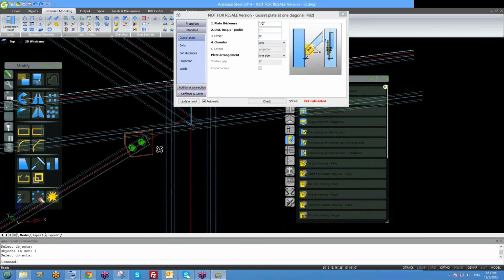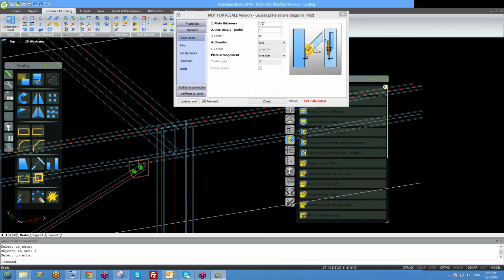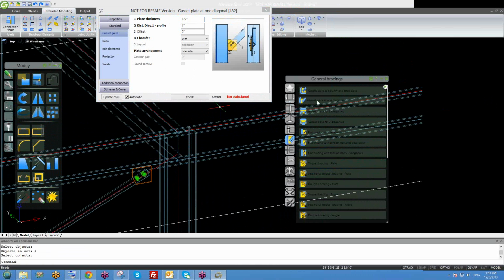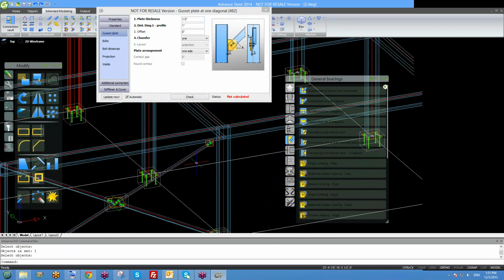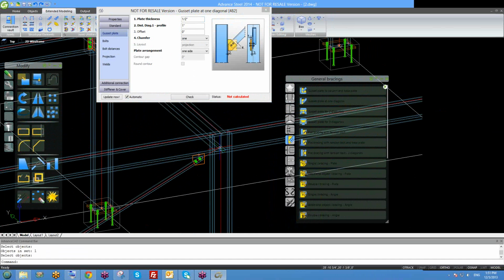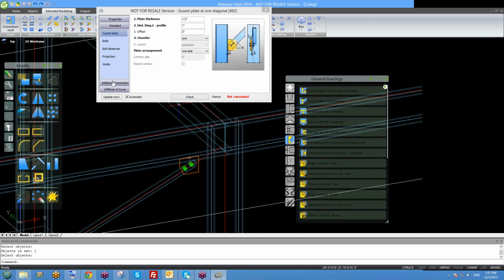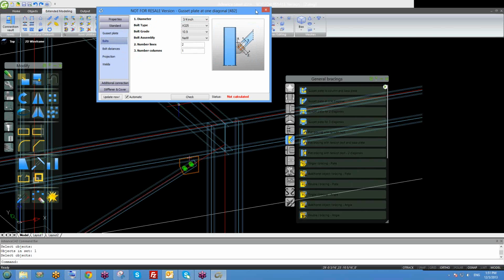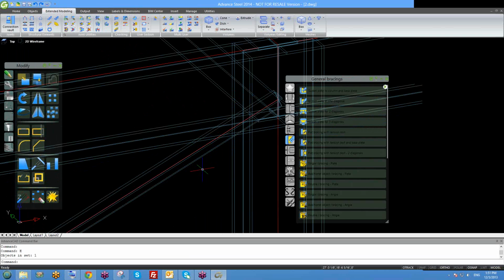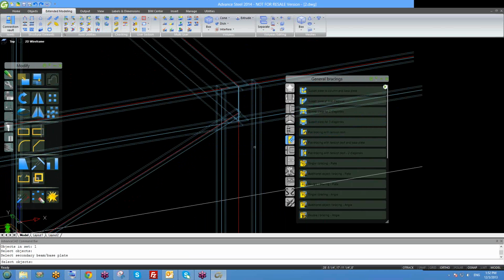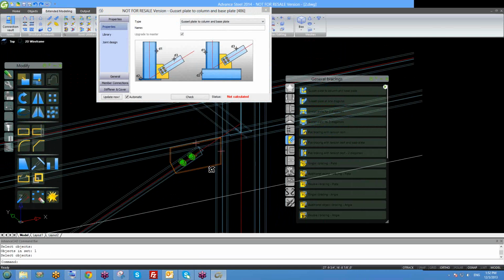Depending on how you want to do that, you have multiple options. You can select this connection, or you can select this one and play with the position of your bracing. We don't have that cut back option here, but in the other connection, you can use that cut back option to change your parameters to get your base plate the way you want.